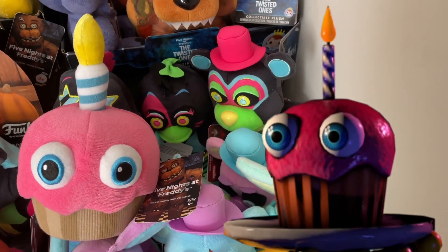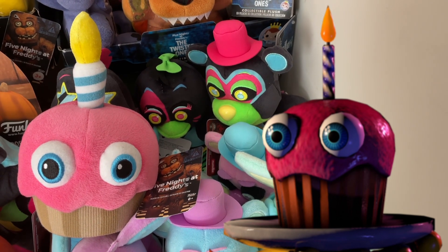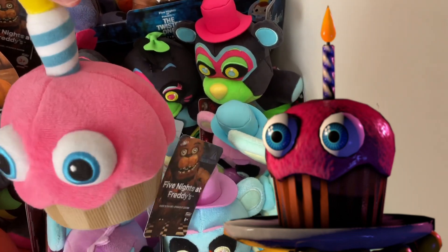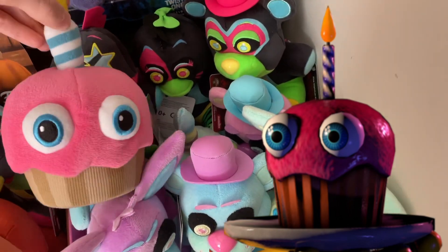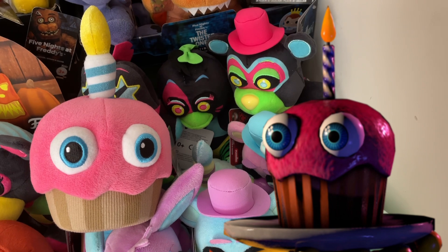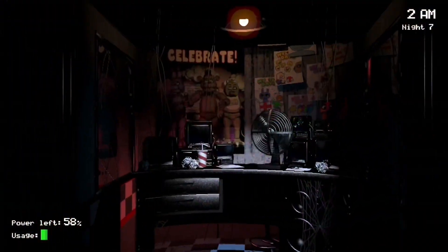When comparing this plush to the cupcake from FNAF 2, you can see just how accurate this is — practically flawless. Yes, the cupcake is a very simplistic character, it's literally just a cupcake with eyes, but that doesn't change the fact that this is still a very, very accurate plushie. The only flaw is the slight color differences, which makes sense given how many different shades each color can have. All around it's a very beautiful plush — you've got the blue stripes, the candle, the yellow flame, and they even included the different colors for the wrapper, which is a very nice detail. This plushie definitely still holds up.